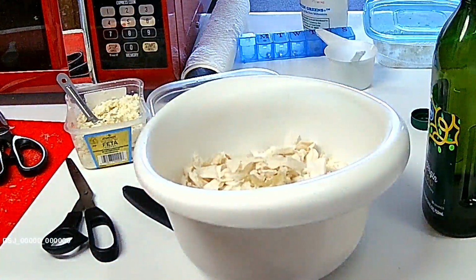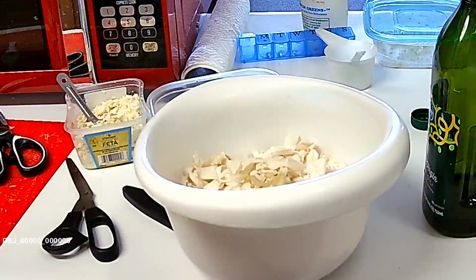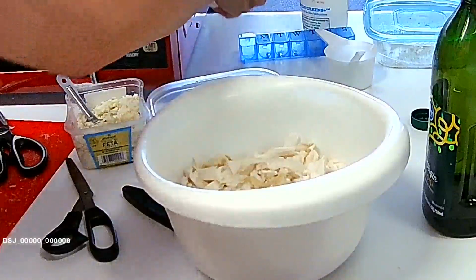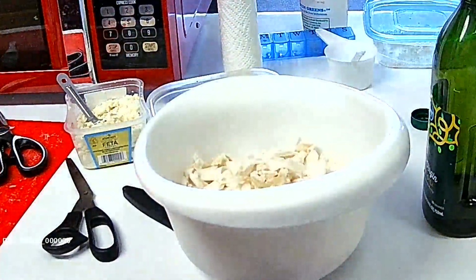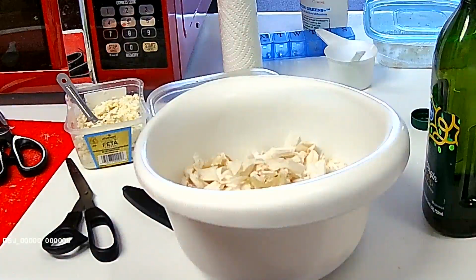I wanted to use up those pillow sheets because I bought them, and I haven't been using them, and I wanted to use them. Yeah. I was going to make a Chinese recipe with it, and I changed my mind. Let me turn this off and go on to the next.